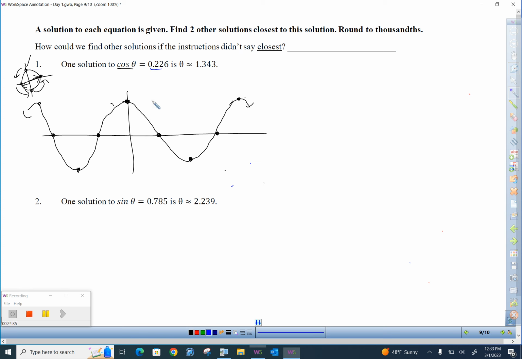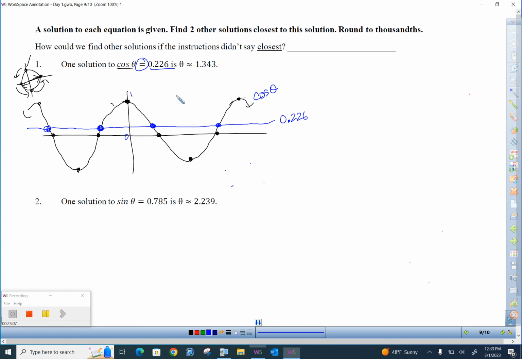And now we're going to think about where is that cosine of 0.226. So here, cosine is 1 here, cosine is 0 here. 0.226 is somewhere along this line. So I want you to draw on that line for me and label it. So this was our cosine theta. This was our 0.226. And we can solve equations by where those are equal to each other. Okay, where they're equal to each other means the intersections. So we've graphed it where I can see 4 possible answers. Okay, there are infinitely many because this is going to repeat over and over and over again forever.